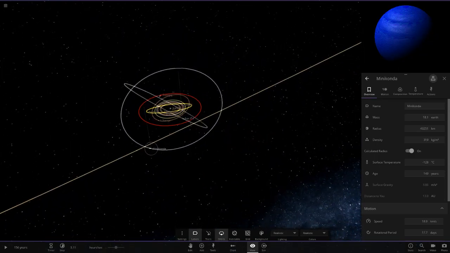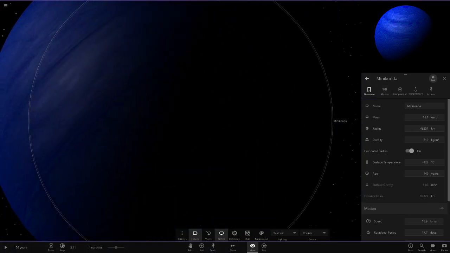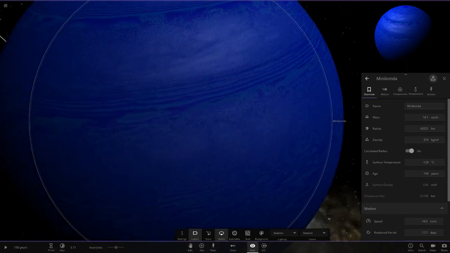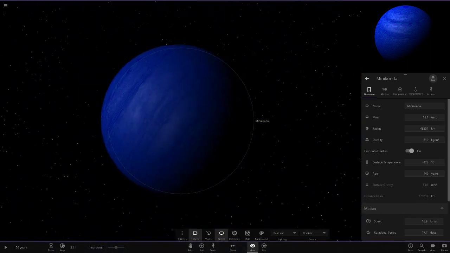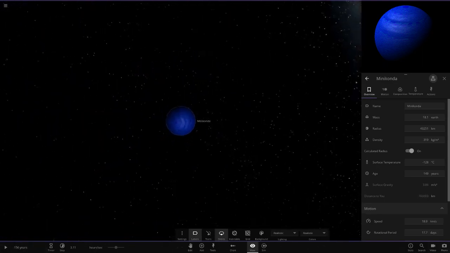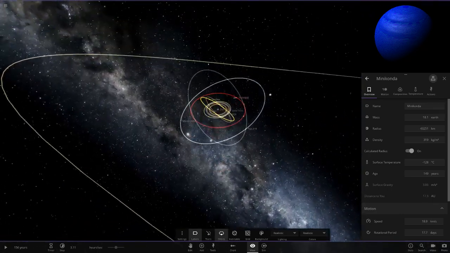And then now we are moving on to this one. Oh, this is looking very nice. So Minkonada. Really sorry if I'm scrapping the pronunciation on these. But yeah, here it is. It's a very, very banded Neptune blue like object, looking very, very fine right there. Very nice indeed. A lot larger than Neptune is, though. Almost double the size, or radius, sorry. So yeah, there we go. All right, we did that one.